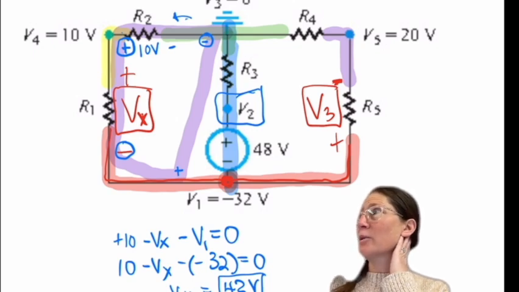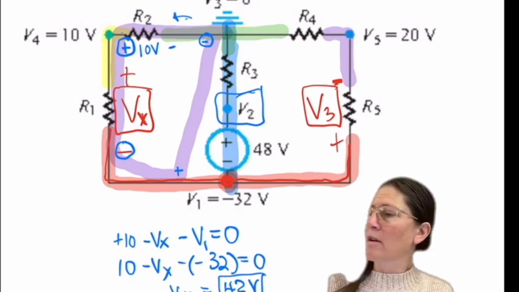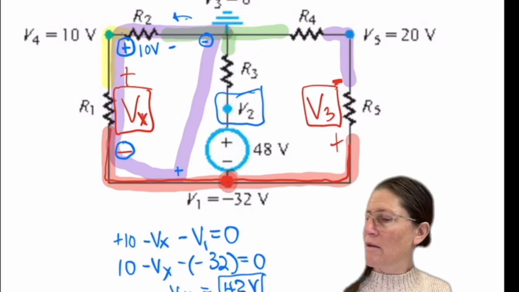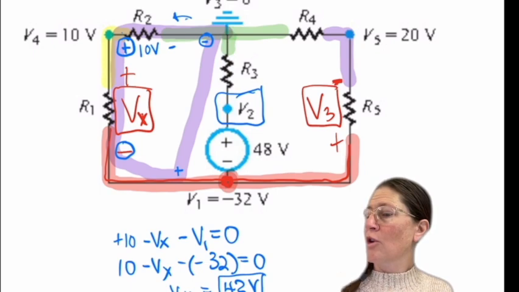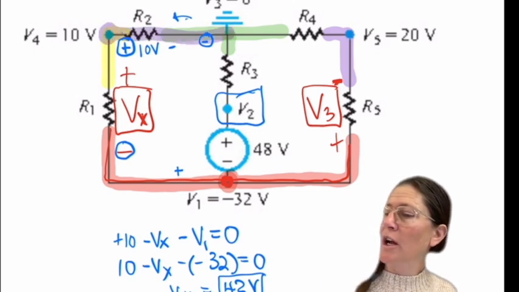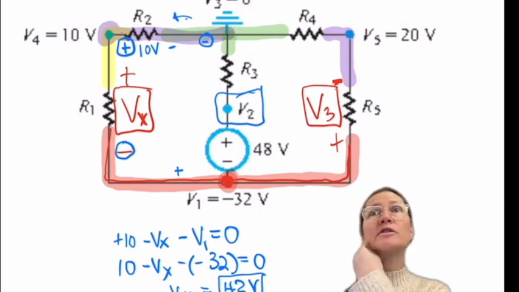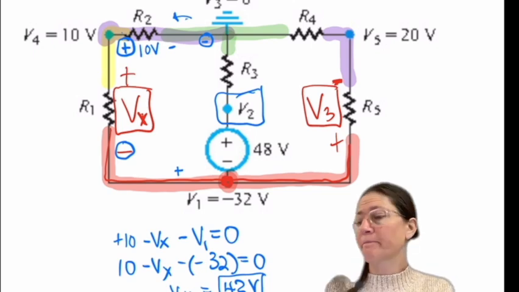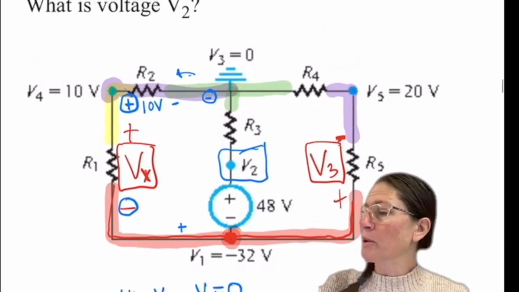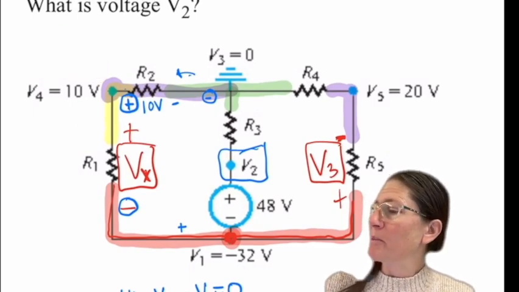Okay. Other questions? Yes. Could you draw a loop with just R2 in it? Could you just end it at the yellow? So ending at the yellow would be that you go here and then you use V4, which is the reference getting you back to ground. And that counts as a loop, yep.